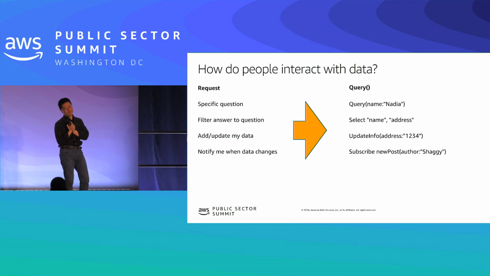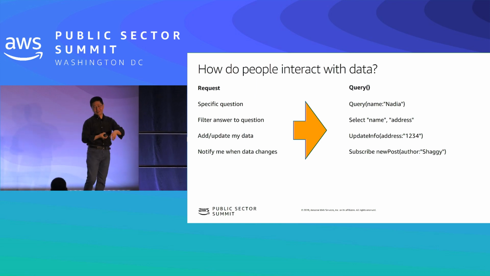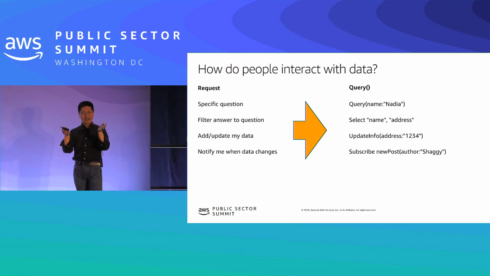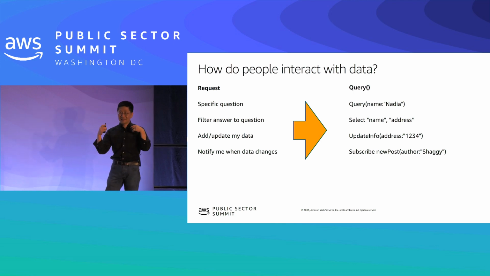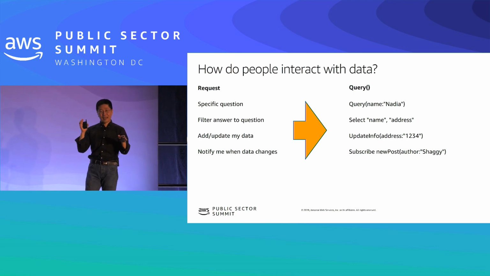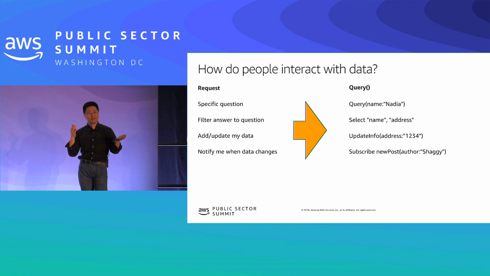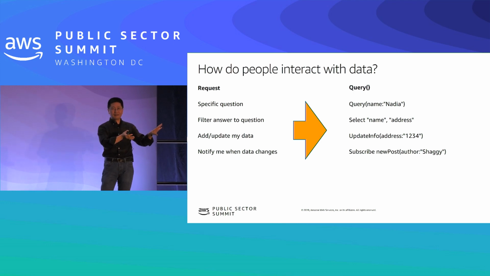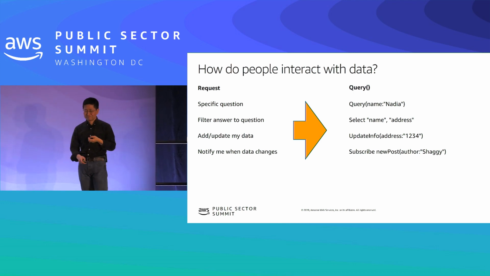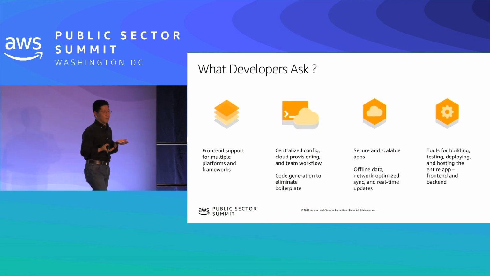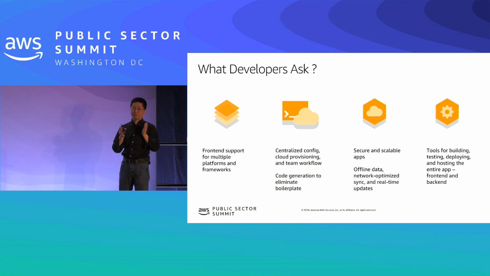From a developer's perspective, actually it's all about queries, right? In the SQL world, you do a select to get all the data, name, address, whatever you need, and you do an update. Or for real-time or near real-time data, you typically use a pub/sub kind of mechanism. You subscribe to a data source, then something happens, and you push that data back to your client so they get alerts. Also very common. However, when developers build them, they really want to focus on their business logic.